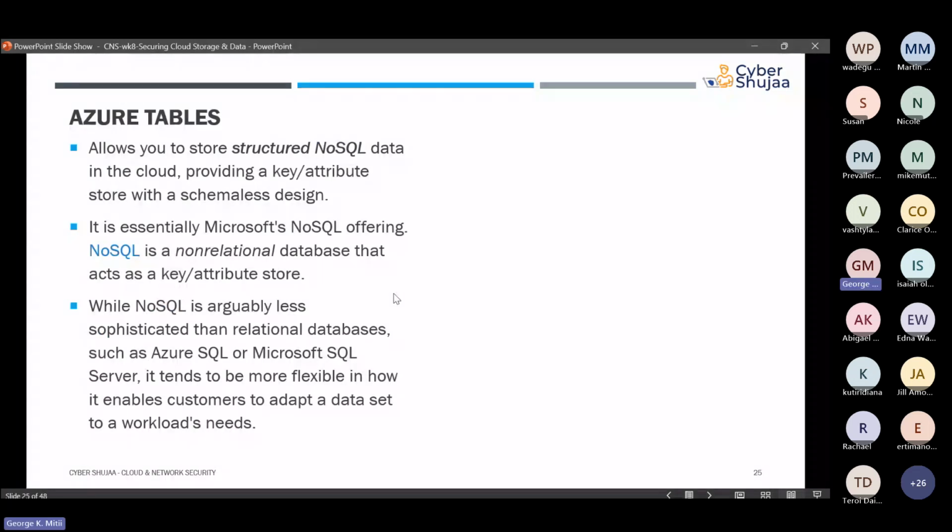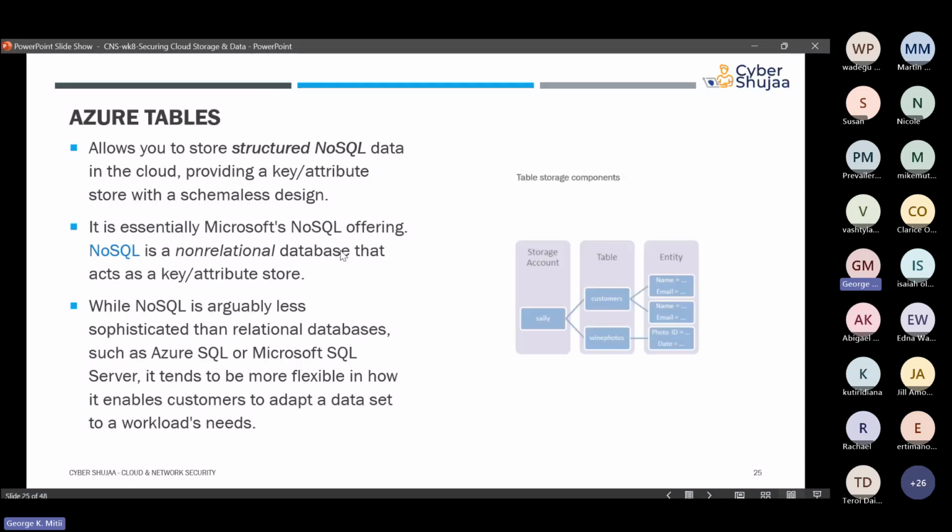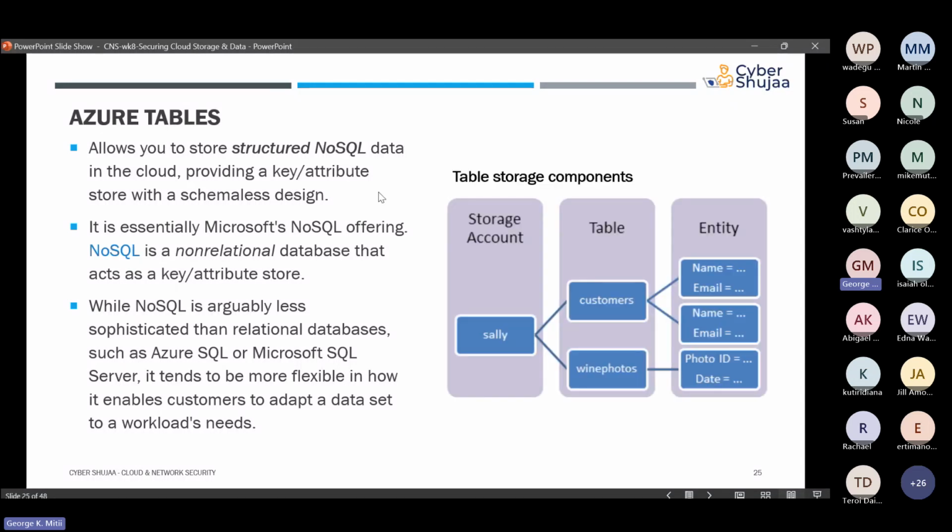Then we have Azure Tables, and Azure Tables allow you to store structured NoSQL data in the cloud. So in terms of the components in Azure Table storage, you will also set up a storage account.